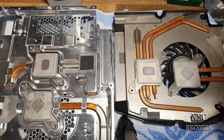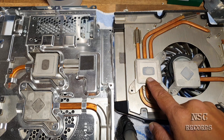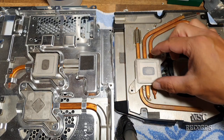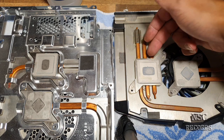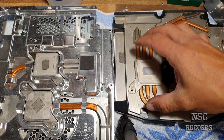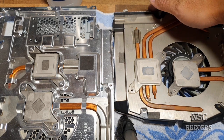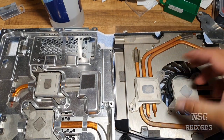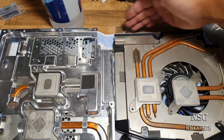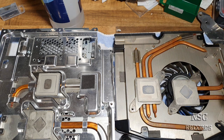That's why I recommend you to remove the heat spreaders as fast as you can. If you love your PlayStation, go and remove the heat spreaders and apply new thermal paste. Because if you don't apply new thermal paste, there will be heat trapped between the core and the heat spreader, and it will not be able to pass through the heat pipes or the cooling system. You can notice this because sometimes the fan is spinning really loud but the air coming out the back is not that hot.